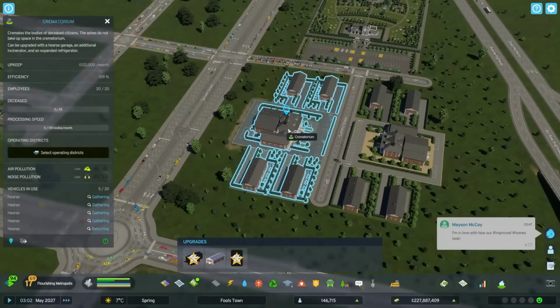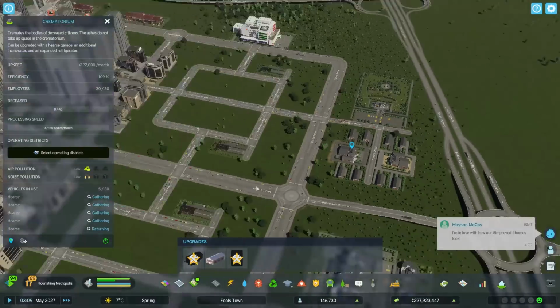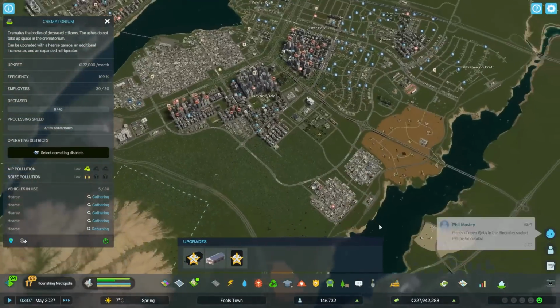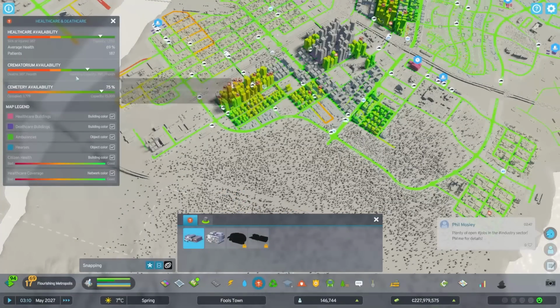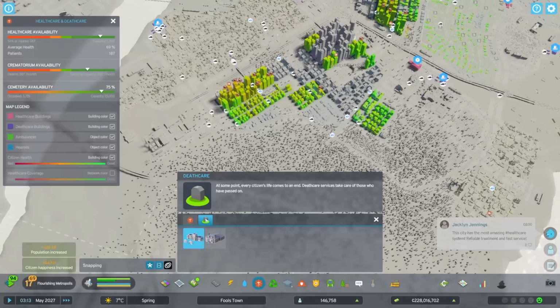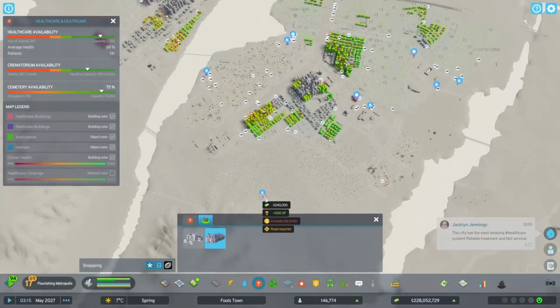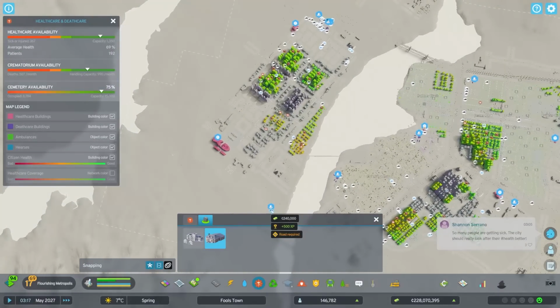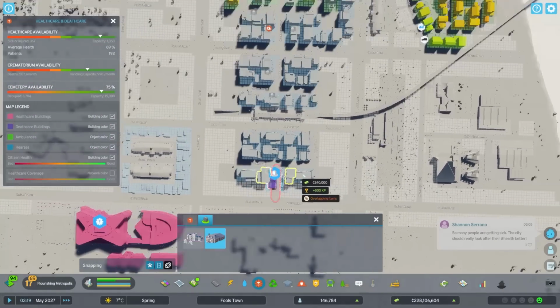That's processing the bodies. I think maybe because the vehicles haven't come back yet, but we need more death care. There's no doubt about it. We have a lot of handling capacity, but for some reason, it just doesn't want to sort itself out. Now, crematoriums, you've got to strategically place them as well. We kind of need something down on this side.